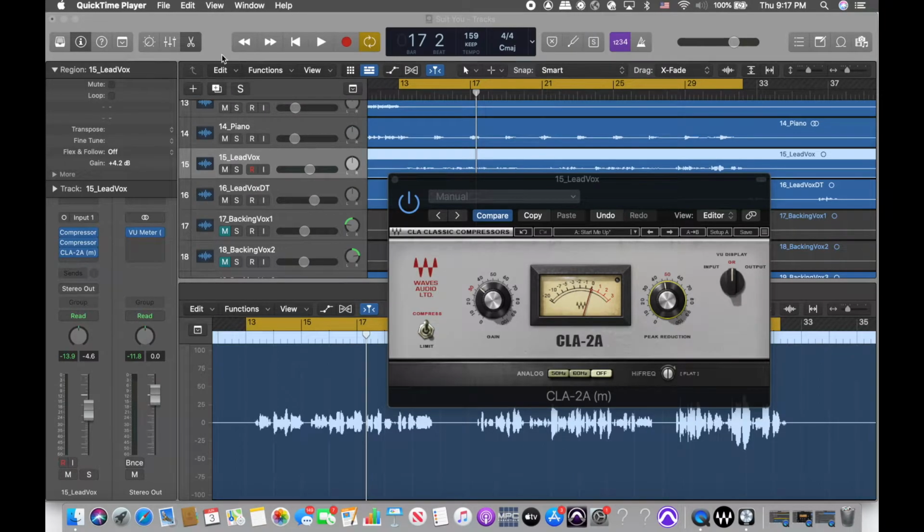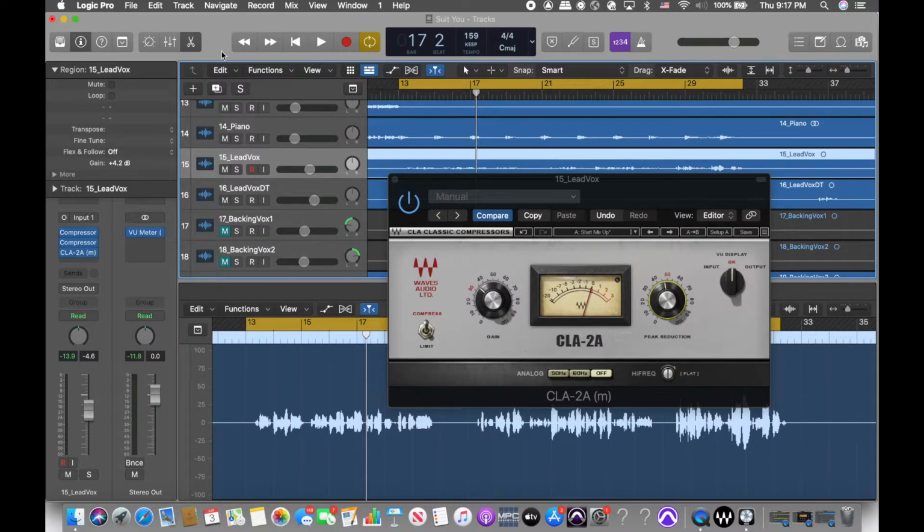And now I'm gonna show you just how much of a madman I am. I have 3 compressors in series, 2 FETs, and this one right here, my second favorite compressor. This is the LA-2A compressor. I got the Waves version up right now because I don't have the one from Teletronix. But this compressor will smooth out that vocal.